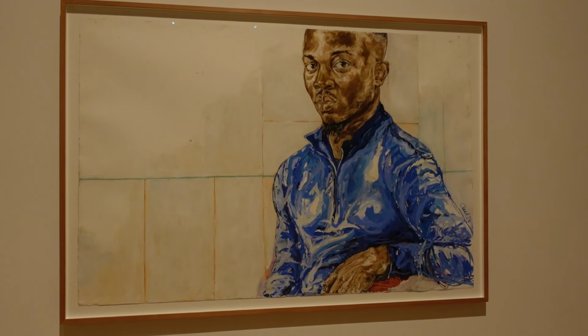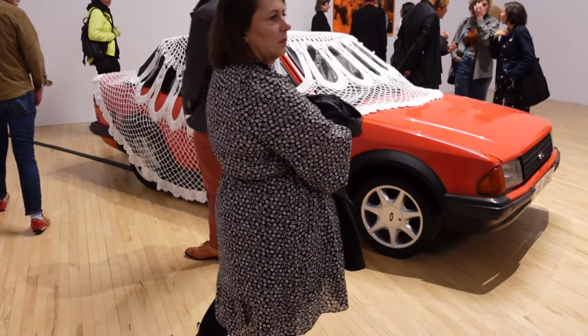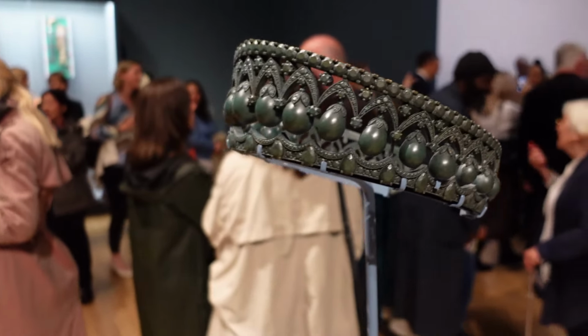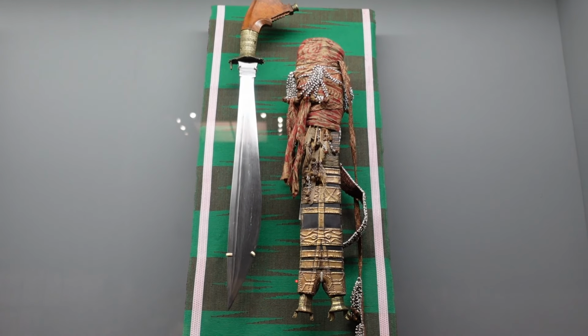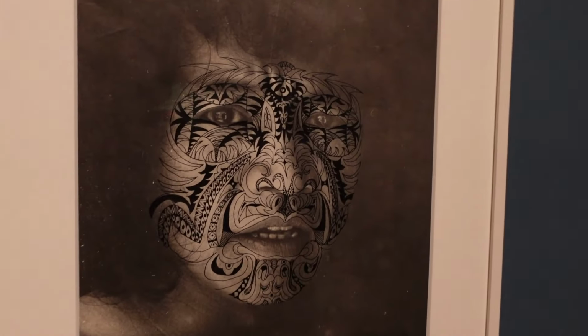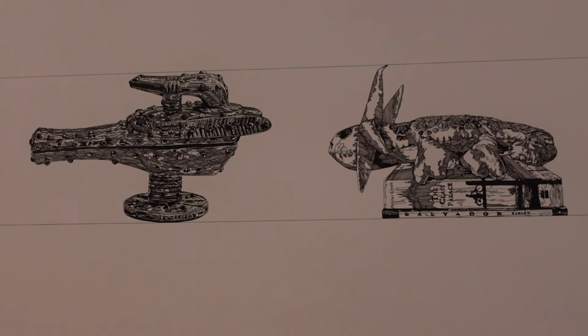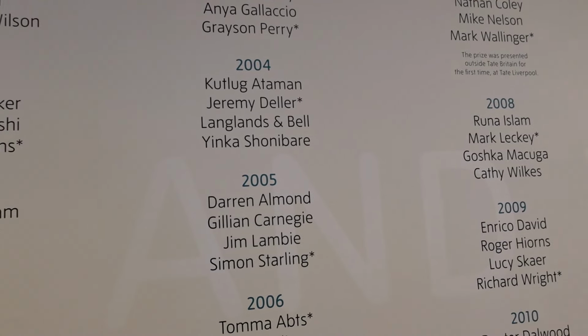My personal favourite was the work of Jasleen Kaur, but my prediction is that Pio Abad will win because, I mean, you know, no shade to anyone else, but his work just has so much depth to it. Like, I could make videos on that, you could write essays on that. It's just, I don't know, there's something to his work which I really admired. I don't know who will win. It probably will be the person that we least expect will win because it's the Turner Prize.